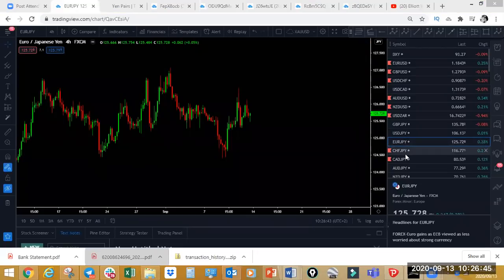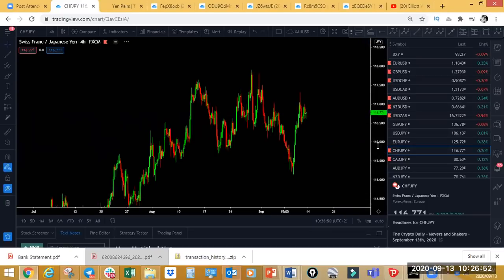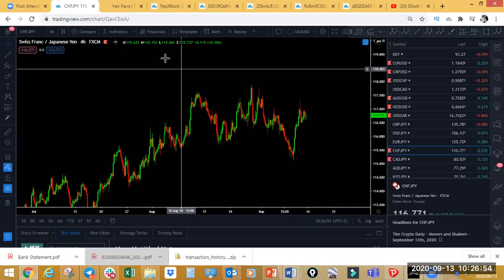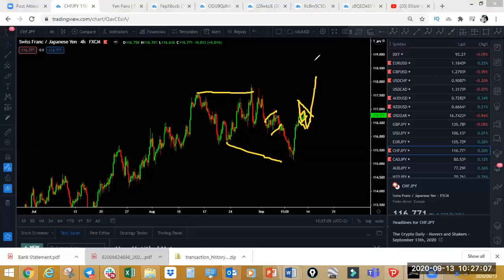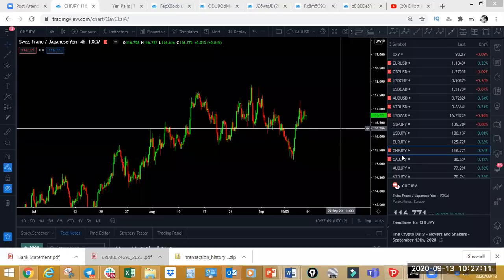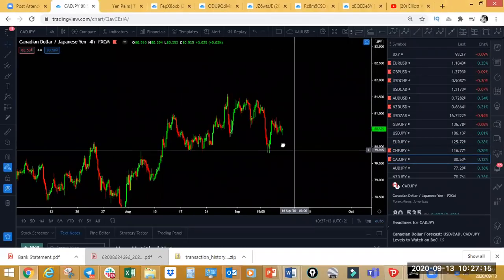Next one is we've looked at euro yen, CHF yen. CHF yen is similar structure. So we're actually looking at CHF yen, not the euro. So this is the CHF yen, similar structure as the euro, has also played out like this. Let's watch for a corrective structure that's going to play out here. This is the expanding flat that was forecasted, and we're going to be looking for this one to push higher. Wait for this corrective structure and confirmation on the indicator to see if you've got enough volume and confirmation there.